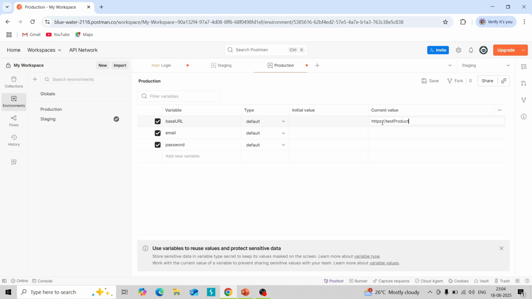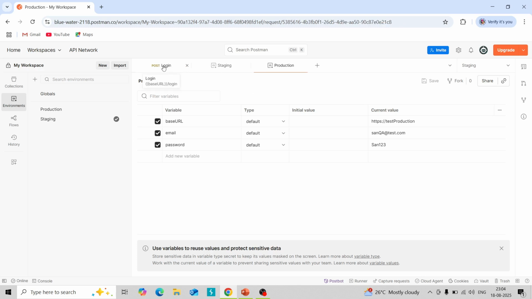It's a dummy value for the email ID and password. Then save, so the production variables are saved.